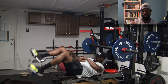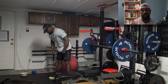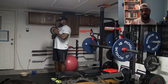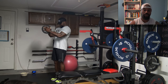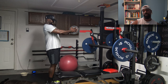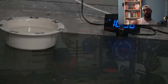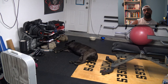For those wondering, the dog is not dead. I just got back from vacation the night before, so we picked him up that day — he'd been in the kennel for six days and was exhausted. He wanted to be with me and insisted on coming into the gym. The fan is on him; it's 81 degrees at around 11 o'clock at night. He managed to sleep through the entire session. That's it — stay tuned for part two: shoulders. Thank y'all.